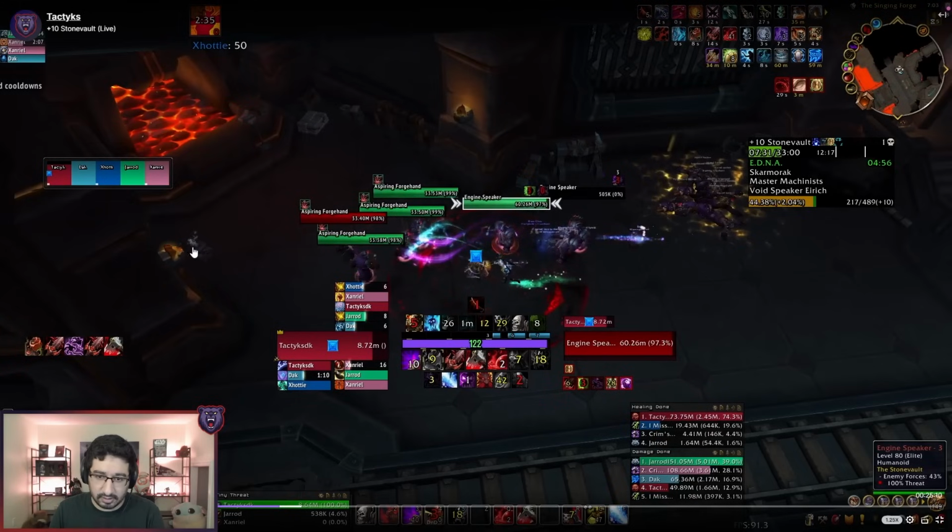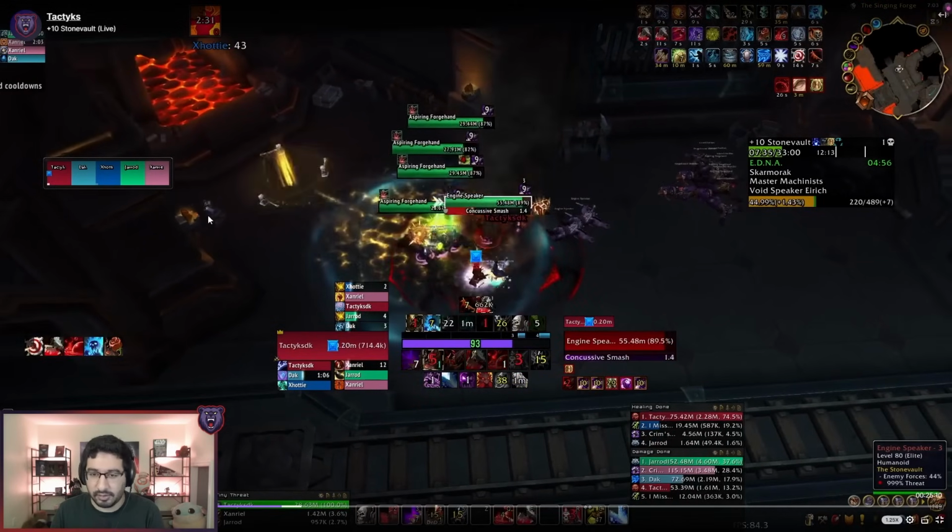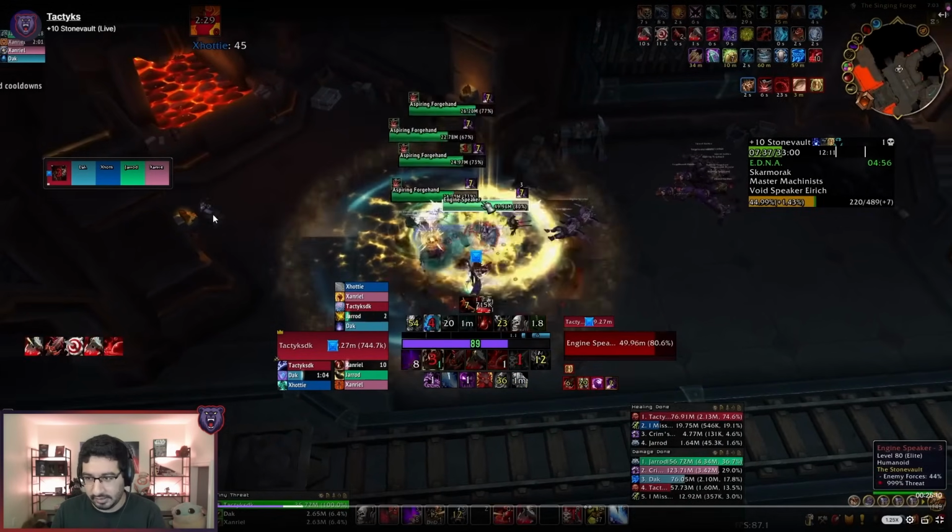because this little block here, you can see, can be interacted with by, I think, dwarves, blacksmiths, and something else. Can't remember off the top of my head. But that gives you a 10% versatility buff for 10 minutes. So this is a really nice buff to open up if your group is able to.